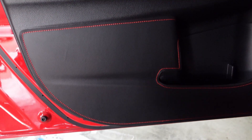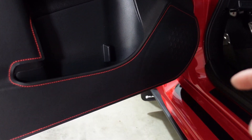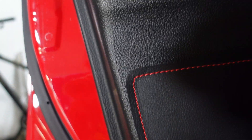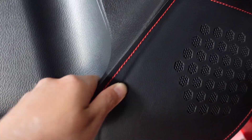I started off with the speaker side and slowly made my way around the top and then to the bottom part. A couple of things to note: this car is not equipped with the Harman Kardon speakers, so yours might look a little different. The fitment goes right on the edge on this part, and then the bottom part I got as close to the edge as possible, along the top as well as where the cup holders are. You want to make sure you get this indent right here — make sure there are no air pockets in there. Just get your finger and run it across and around the speaker.